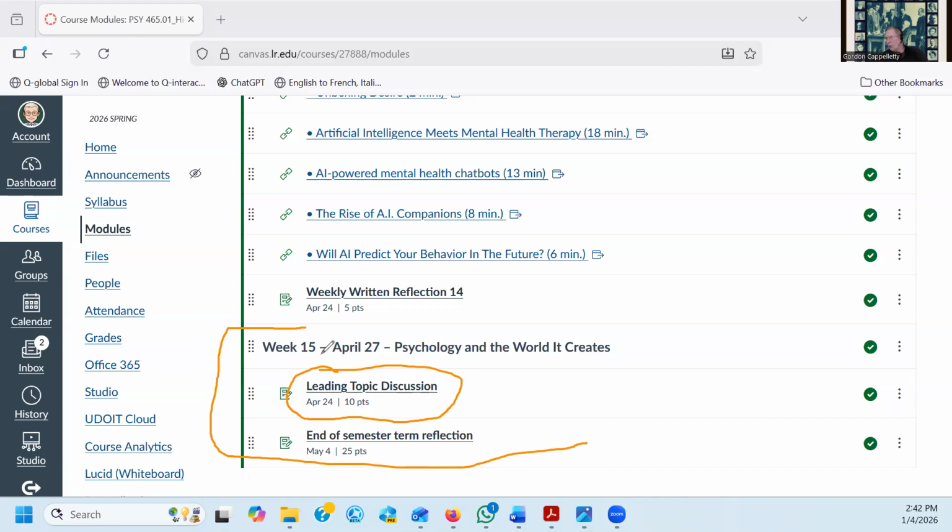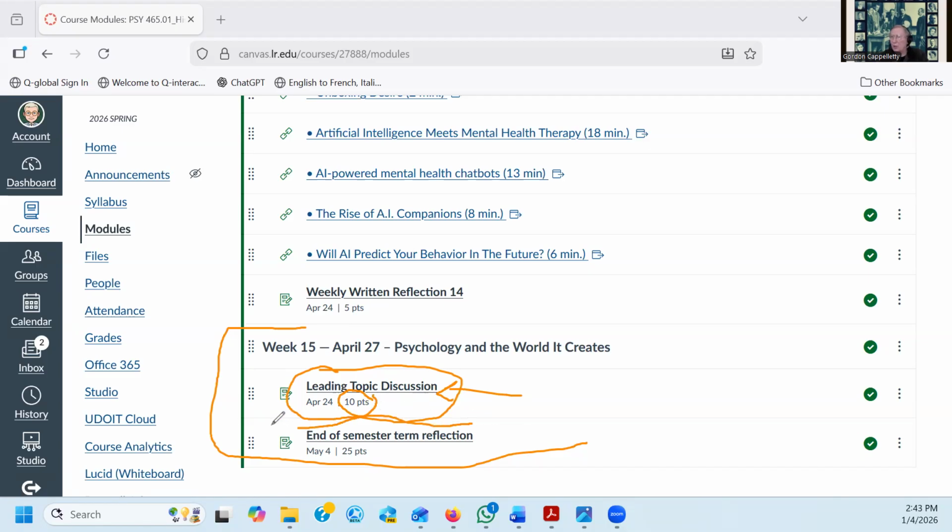If you want to share any material with your fellow students, if you want me to see your notes, which may not be a bad idea, to be honest with you, may not be a bad idea to share your notes with me so I have more information to evaluate you. The more information I have to evaluate you, the better for you. Okay, not a bad thing to do. But this is where you would put them right there, and then this is where I will assign your grade for leading the topic discussion.